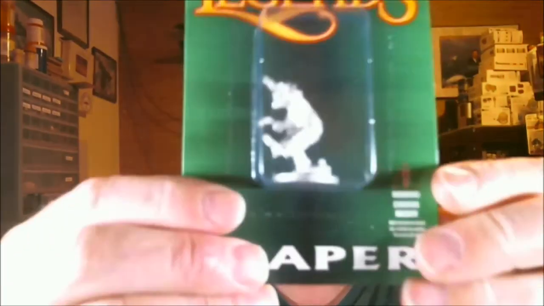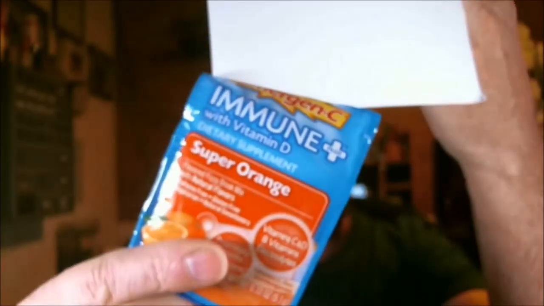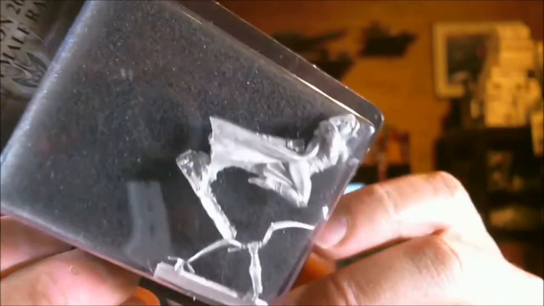They had the Concrud Zombie. And of course I can't get him to focus. But luckily enough I've got the Concrud artwork. So that's what he's been off of. A couple packages of vitamin C powder, which I didn't use, and I'm not sick. Then the ReaperCon 2017 figure from Dark Sword Miniatures, which is a female ranger. Pretty dramatic pose, a couple fiddly bits.